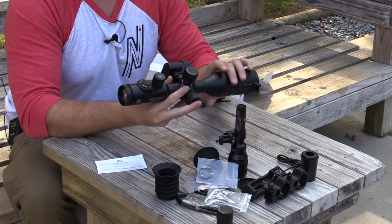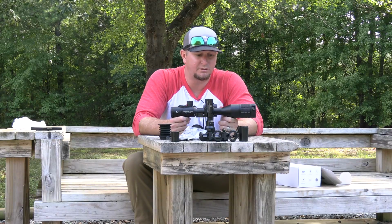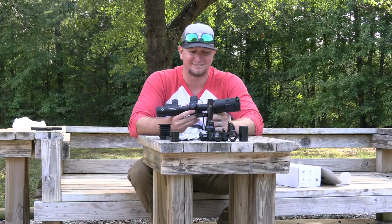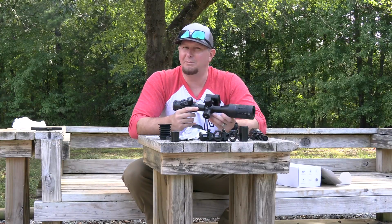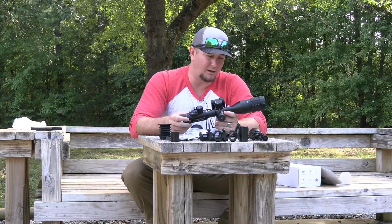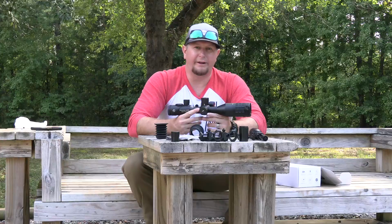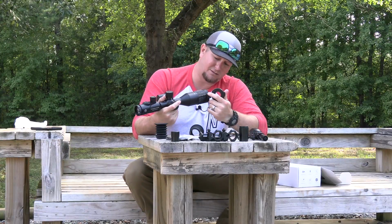But let's look at this actual scope. I'm telling you right now, because again, I've not opened this box yet, the first impression of this scope is that it's built really nice. You would expect this to probably feel a little more on the cheap side of things. I would say that this feels better than some of the lower end thermal optics that I have reviewed in the past. So, you know, I'm excited about that.